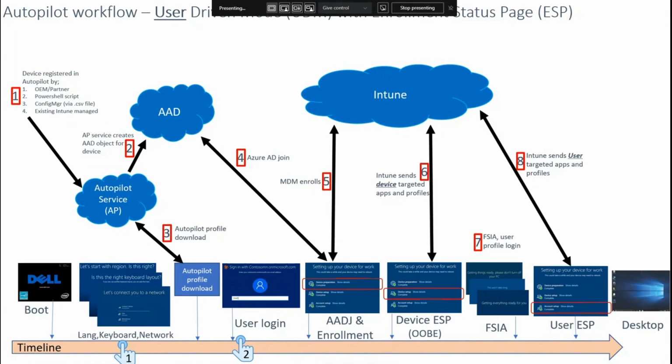The next is the device phase, where anything you target towards that device, let's say Office or whatever applications and settings, those will install. FSIA is that blinking screen. It's kind of a natural break. We're getting things ready, and then you'll be in the user phase. And after that, 20, 25 minutes later, you're at the desktop phase. And that's autopilot. A lot of people say, wow, that's pretty cool.